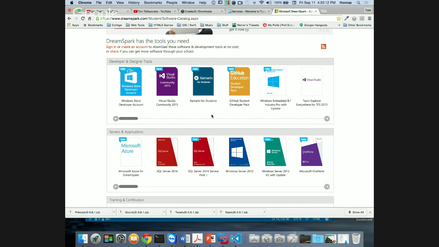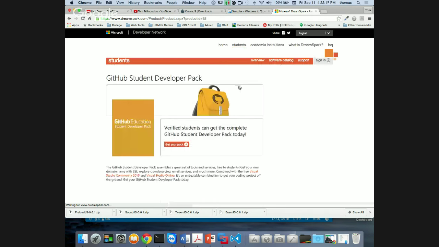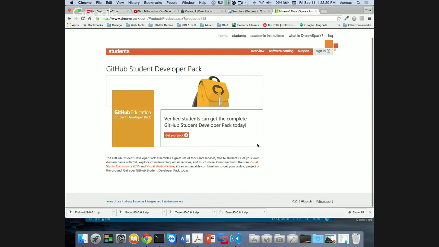It also includes, which I like a lot, the GitHub Student Developer Pack. This is really cool, guys, really solid. It's a great set of tools. It includes all kinds of additional free repos, an SSL certificate, and a free domain name, all kinds of stuff that you can get right from DreamSpark. To me, this is the way to go. If I was a student, I would go and do this GitHub pack. This is really great. We didn't have this before, and finally they gave it to us. This is something we wanted for a while, so this is something cool.